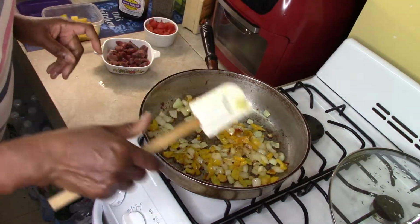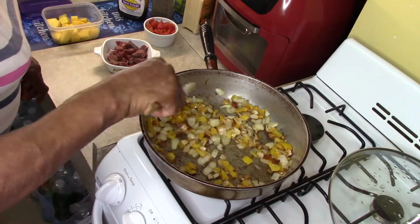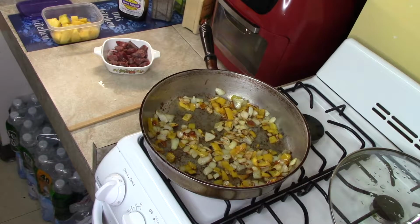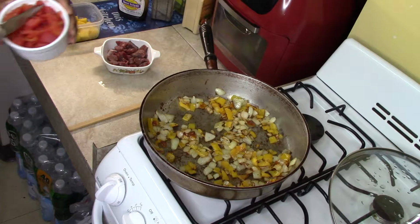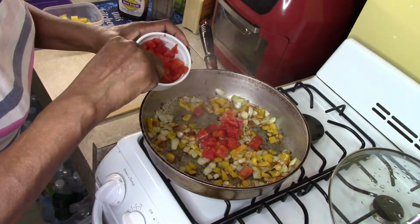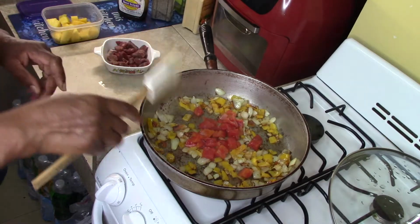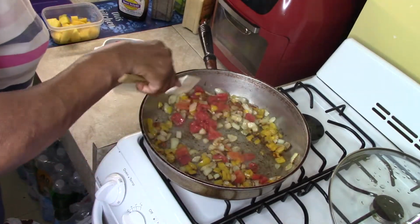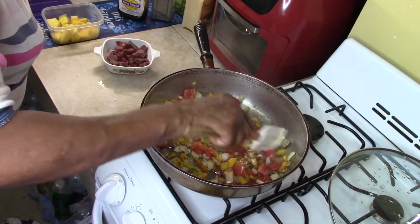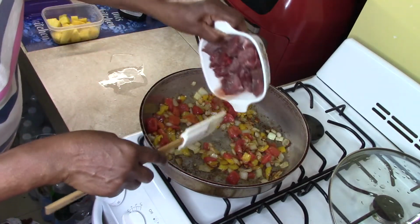Okay, so our onions and peppers have been cooking for about 3 to 4 minutes. Now we're going to add half of these tomatoes. So this is a half a cup of tomatoes that we're going to add. A half a cup of canned diced tomatoes. Okay, now we're going to add the beef.